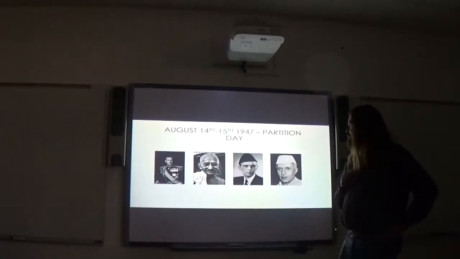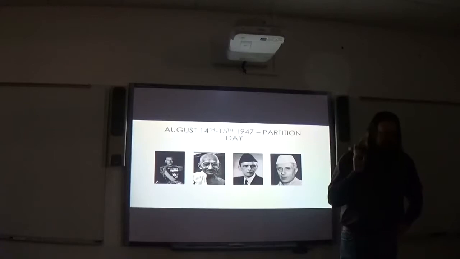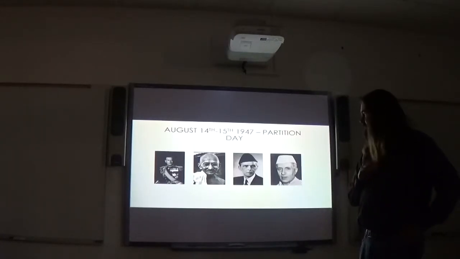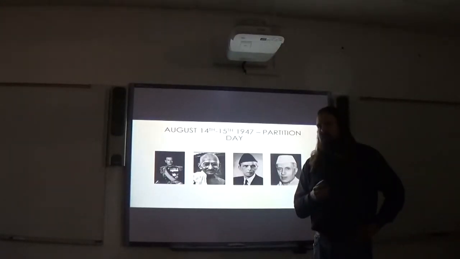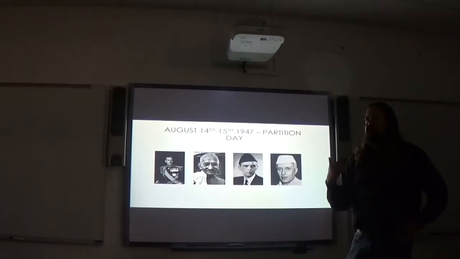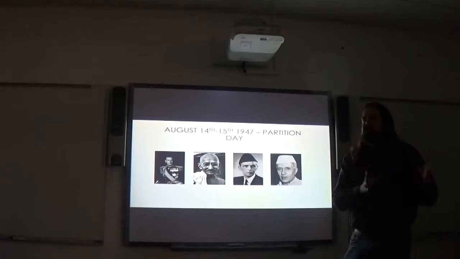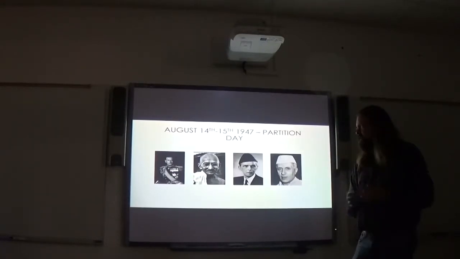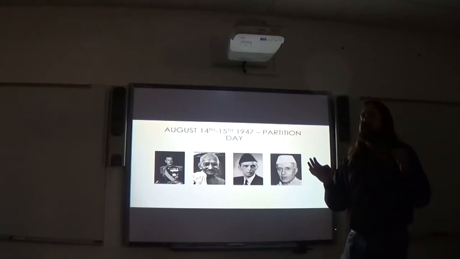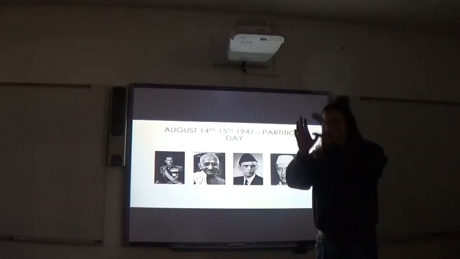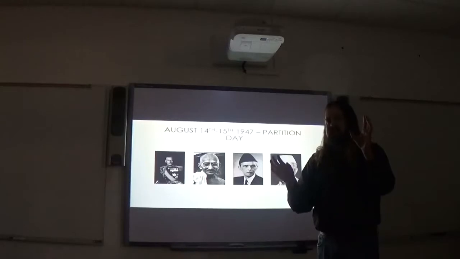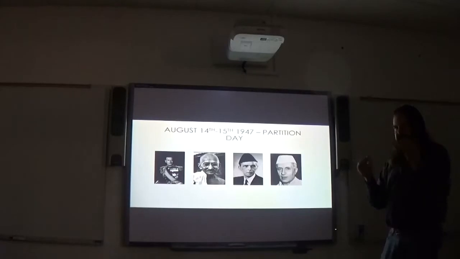Now, the man next to him in the black hat is Muhammad Ali Jinnah. And Jinnah was the leader of the Muslim League and the father of Pakistan as an independent nation. Right? It was Jinnah who pushed hardest for a two-state solution that would separate out Muslim majority areas from Hindu majority areas. This is why, by the way, Pakistan, when it was first founded, was not contiguous, right? West and East Pakistan shared a government, but India was kind of in the way. It was between the two of them.